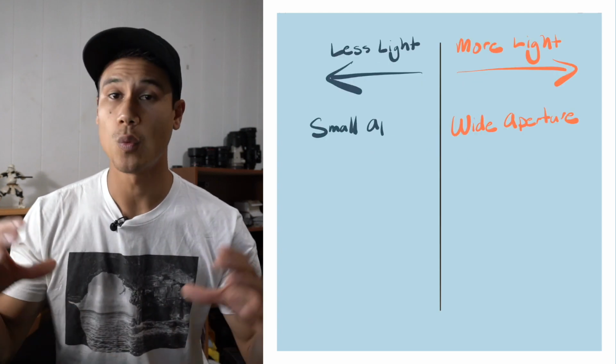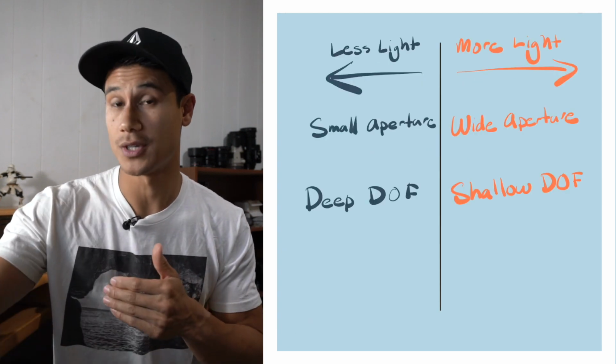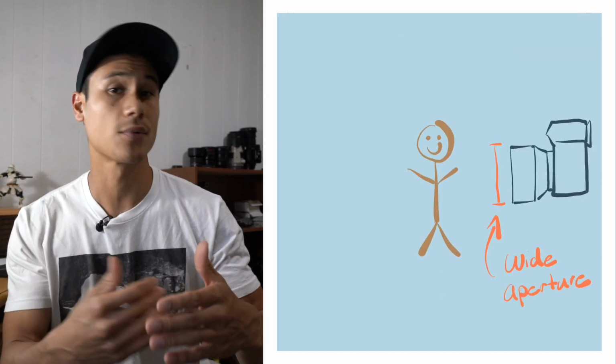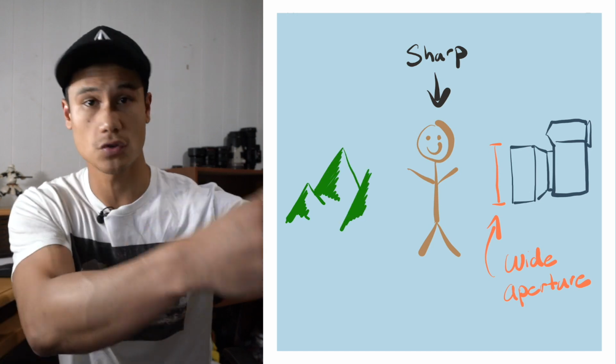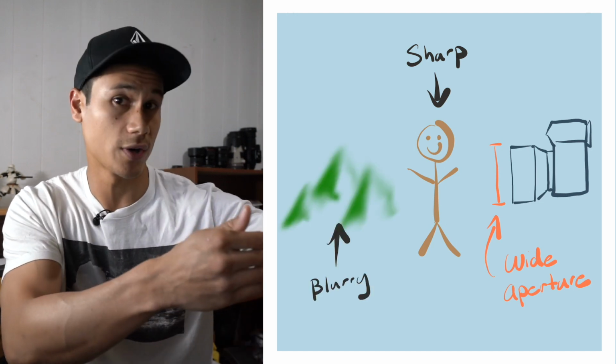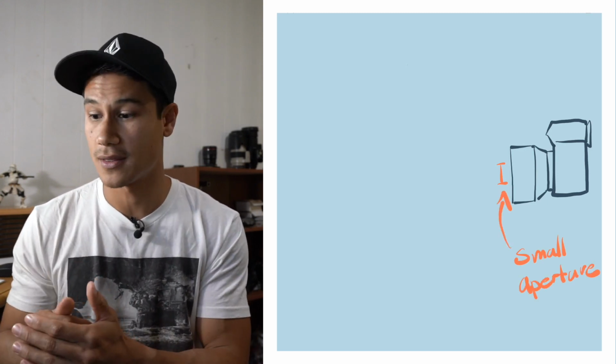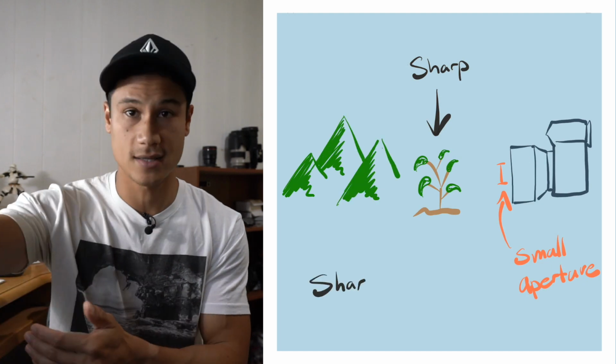The second thing that aperture controls is your depth of field. With a very wide aperture, you get a very shallow depth of field. So it's super popular for portrait photographers. They want to separate the subject from the background, so the subject will be in focus and the background will be blurry. On the other hand, landscape photographers sometimes like to use a smaller aperture, which allows them to get the foreground in focus as well as the background.